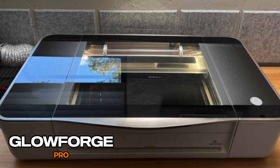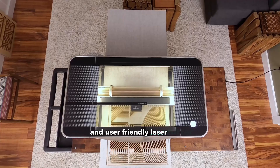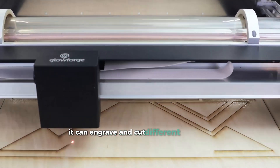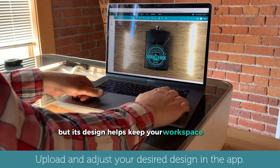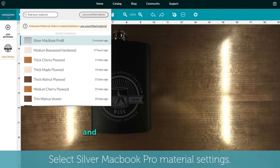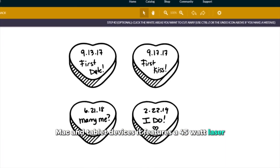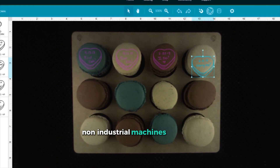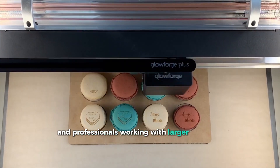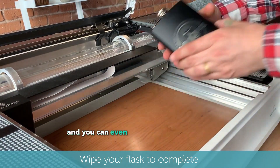Number 4: Glowforge Pro – Best for Small Studios. The Glowforge Pro is a well-designed and user-friendly laser cutter that makes engraving and cutting much more convenient. It can engrave and cut different materials, and its design helps keep your workspace clean by using a special filter to remove dust and debris. It works with a dedicated app and is compatible with Windows, Mac, and tablet devices. It features a 45-watt laser, making it one of the most powerful non-industrial machines available, excellent for small studios and professionals working with larger materials. The pass-through feature allows you to process long wooden panels with ease, and you can even use it to create furniture.